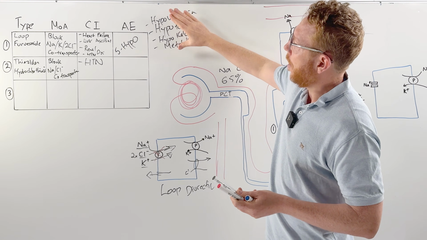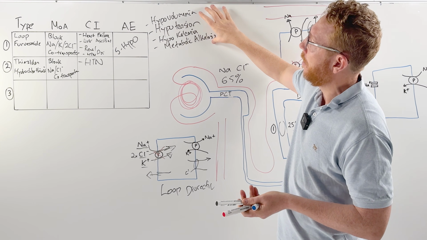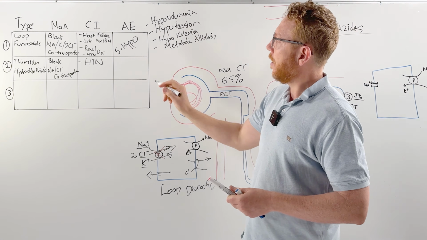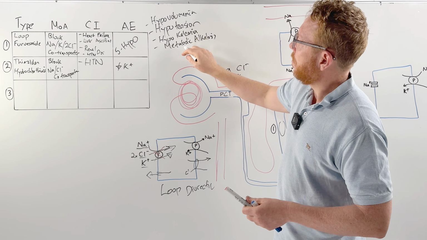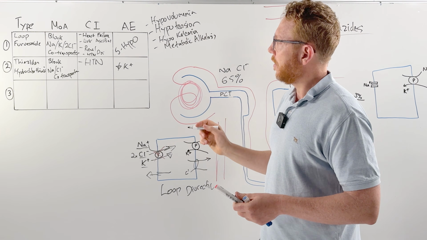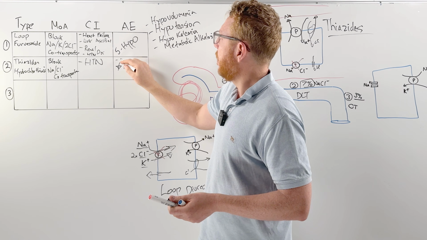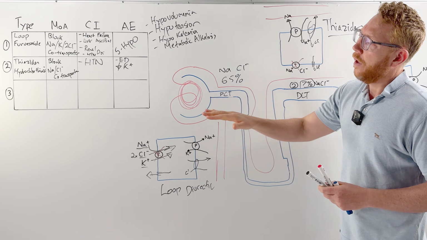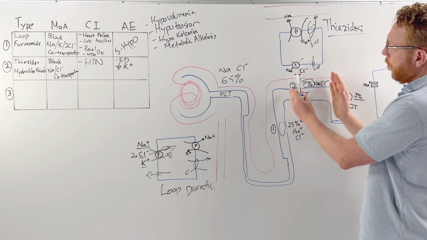The side effects associated with it are going to be similar to these, but on a smaller scale. In addition to all those hypos, but again, they're going to be less exaggerated. Much more common in loop diuretics is these things you'll see, but you will get a loss in potassium. And you also run the risk of metabolic alkalosis, not to the same extent, and also hypertension, not to the extent, but you can also, a common adverse effect, or relatively common, is erectile dysfunction. I'll just put ED, erectile dysfunction, can go with the thiazides. So that's where the thiazides work.